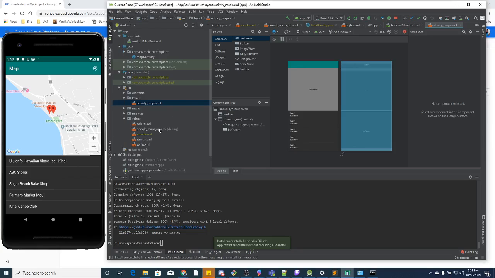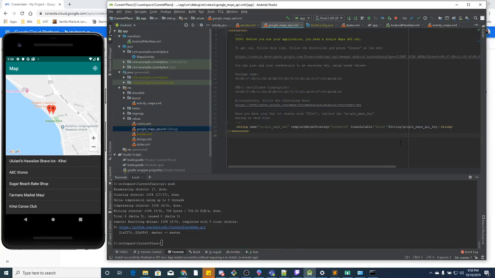So the easiest way, when you copy your API key, is to just paste it right in here. That might be good if you're just doing quick development and want to check it out, but you also want to do a little bit of security setup in the background so that you don't upload it to GitHub and it gets out there and other people start using your API key and charging you lots of money and stuff.